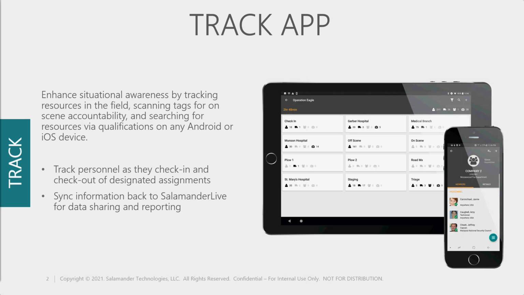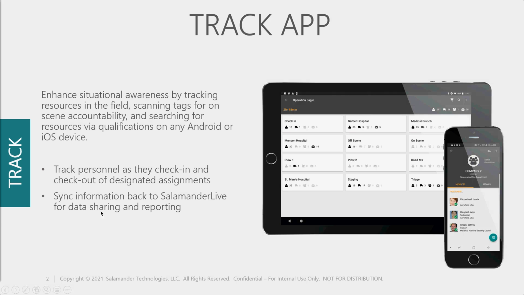Now, in the case where someone may have forgotten to bring their credential, you can download their credential directly from Salamander Live and into their assignment within the app. All tracking activity is collected within the Track app, and then that's all sent up to Salamander Live and then shared amongst the other Salamander tracking solutions. That could be other Track app users, Rapid Tag, or Command. So it's all those solutions that are joined to the event, and what that does is it gives everybody visibility to all the event resources.